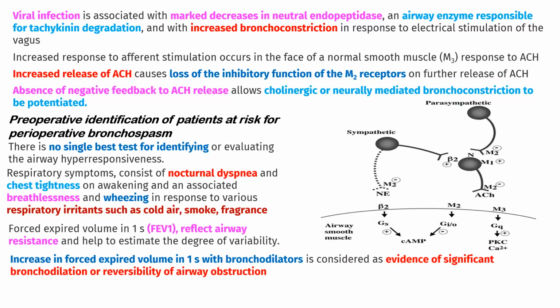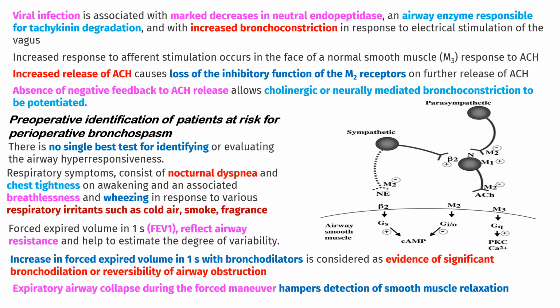So three things by which you diagnose are: one, by the patient's complaint; two, by the pulmonary function test, measuring the FEV1; three, by using a bronchodilator to see whether there is any improvement in the FEV1, all of which show that there has been a bronchospasm. Otherwise, there is no proper single test with which you can say this patient is having a reactive airway.